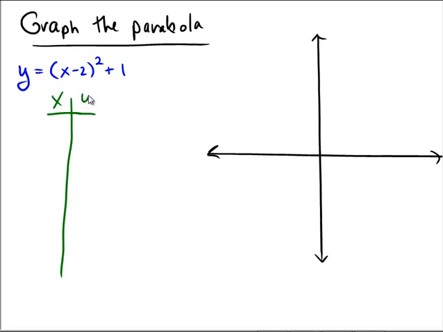When the parabola is written in this very pretty form, notice that if we were to replace x with 2, we would get 0 in here. So I'm gonna take the opposite of the number that's inside the argument with the x and write that in the middle, and then I'm just gonna simply choose two numbers right in front of it and two numbers right afterwards. So I'm gonna deal with the numbers 0, 1, 2, 3, and 4.